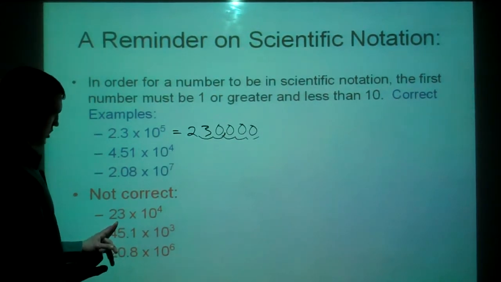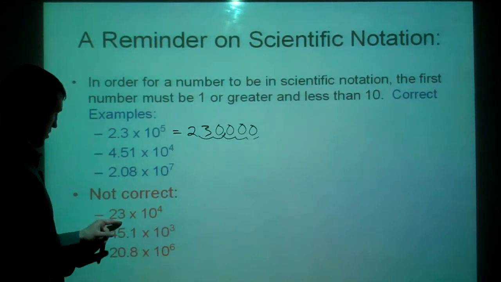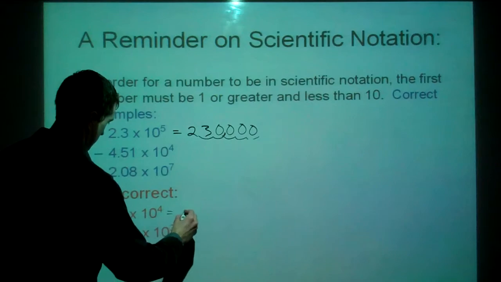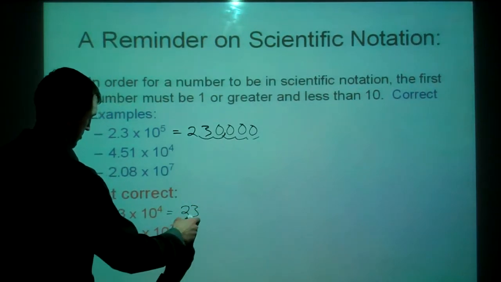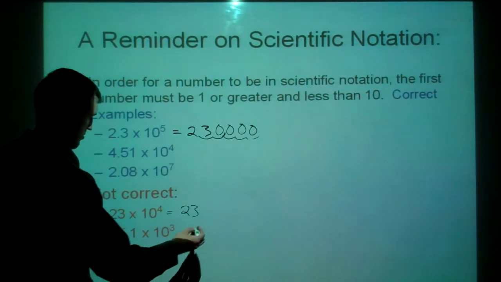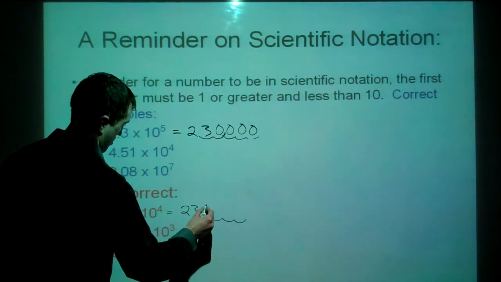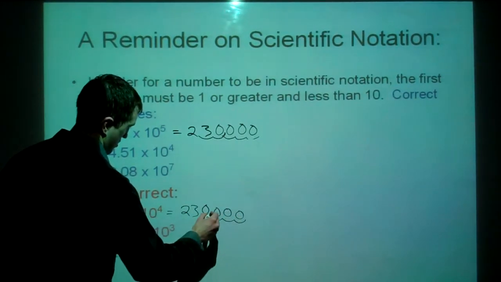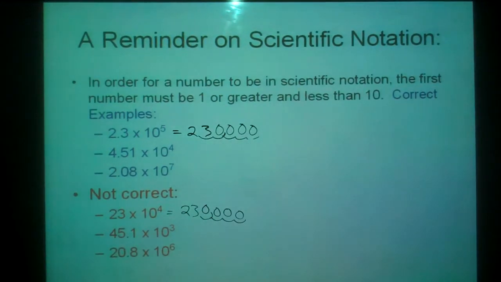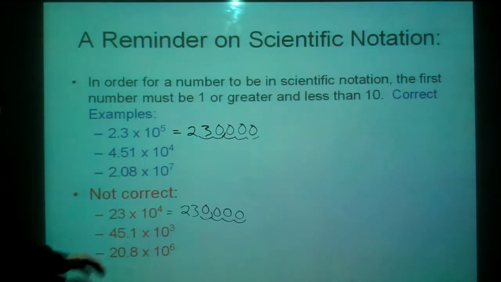Now this one I said should equal that one too. Even though this is correct scientific notation, this one is not. But this is 23, and our decimal is right here, 23.0, another way to write it. Move it 4 spots. 1, 2, 3, 4. Okay? Still get the same answer, 230,000, but once again, correct scientific notation, incorrect scientific notation, even though they're the same number. Okay?